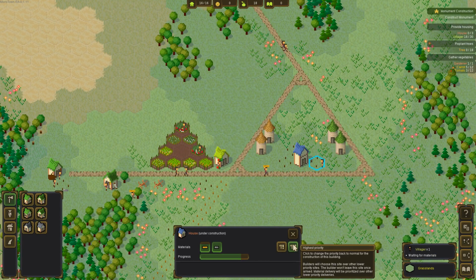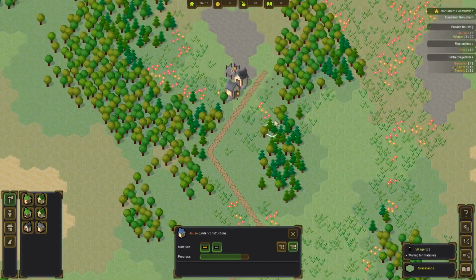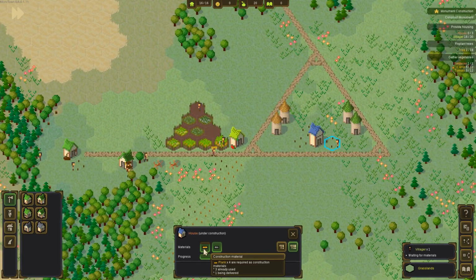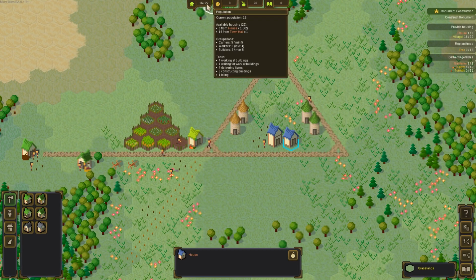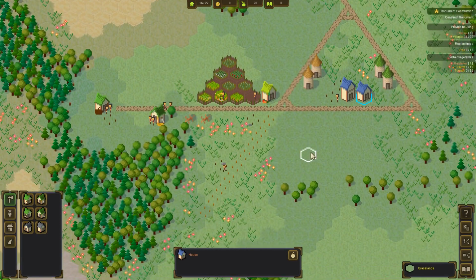Hopefully they finish. I'm going to put highest priority on this house because I really want to get more people. I think it would really help us out because we would have more carriers and everything would go a little bit faster, which would always be nice. This is not finished yet, but we just need 1 more plank. Yeah, 1 plank is being delivered, and then they can start building. This builder is already ready. Okay, so we've got a house. So we can get 8 more people, which will really help us out because everything will go faster.